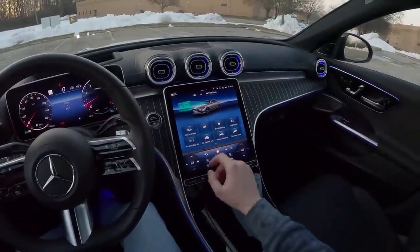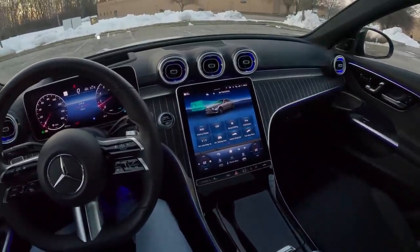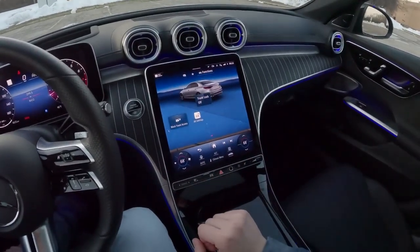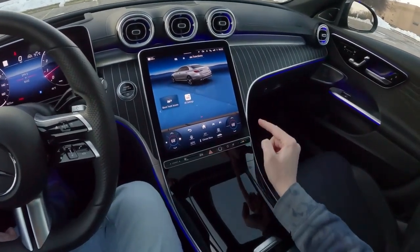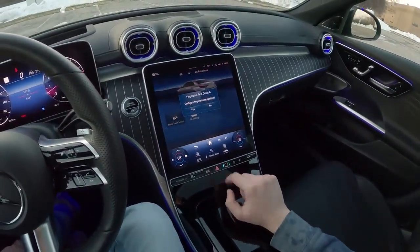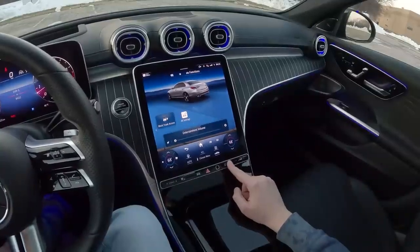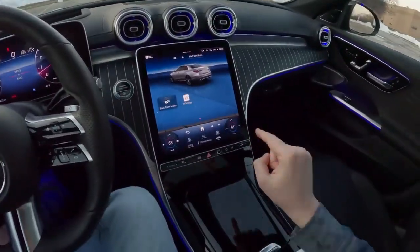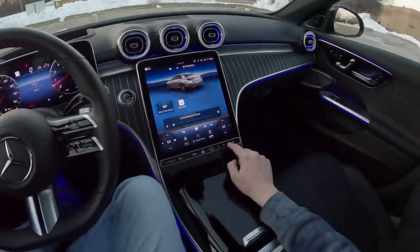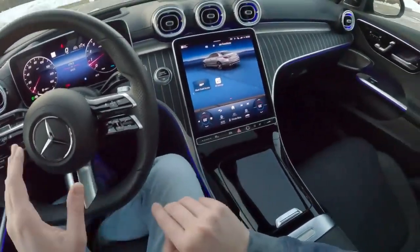There's a button for quick access to driving settings — heads-up display, traction control, steering assist, manual shifting, and more. You can even set a tow-away alarm, so if your car starts to get towed or the repo man comes, the car will let you know. The hazard switch in the middle is actually the only physical button in this entire stack, which makes sense. There's a fingerprint recognition thing, a power switch, a mute, and a volume slider for your entertainment. There's no volume knob in this C-Class, but I've gotten used to the slider. I've been using the center slider all week and not the one on the steering wheel, because the steering wheel one has no tactile feedback at all.